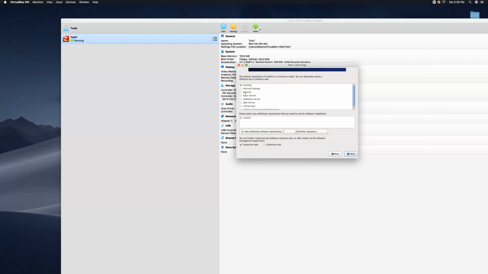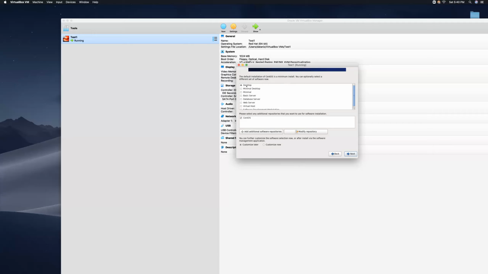You want to install a minimal or a basic server. For the most part, in my environment, I install minimal. And if I need additional packages for any reason, I can add those packages. You want to make your environment secure and not just install packages that are not needed.